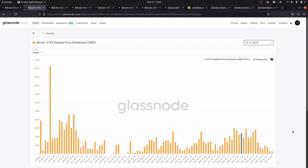I'm not concerned with long-term holders at all, to be honest. This is really a short-term holder game, and to me, that tells me even over the medium term, 3 to 6 months, I'm fairly unconcerned about that. It's the immediate term. Yes, we may get some further downside if these players flush out. Medium term, at the moment, nothing is giving me any red flags.